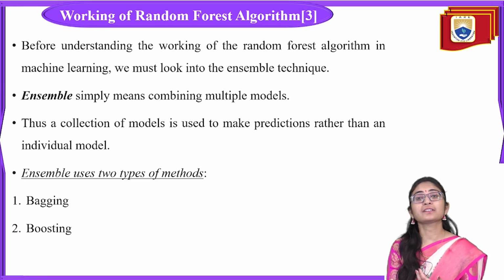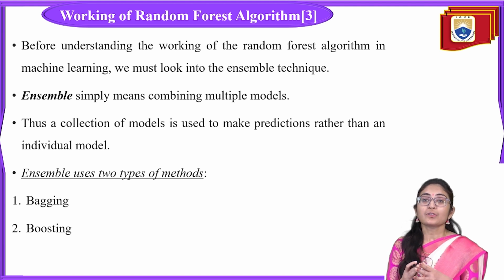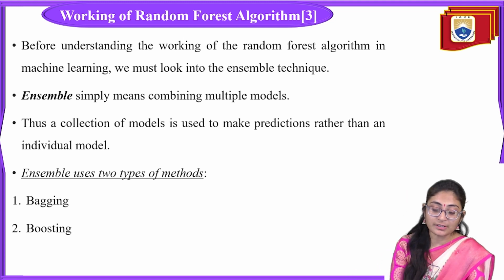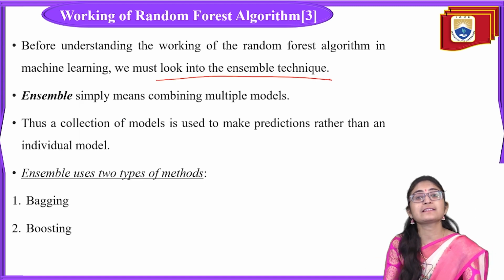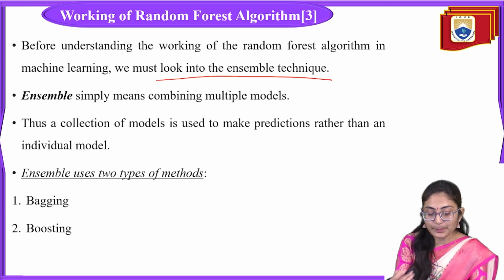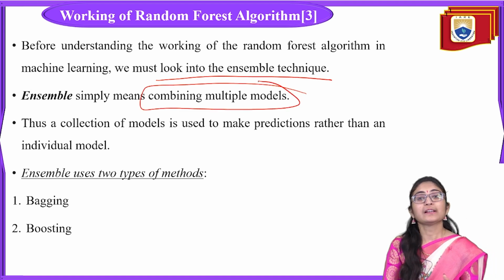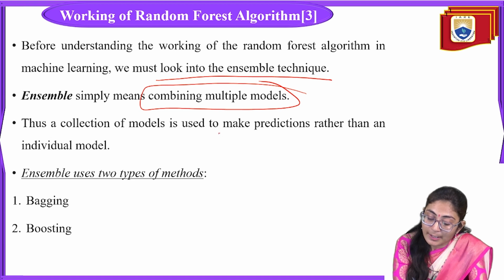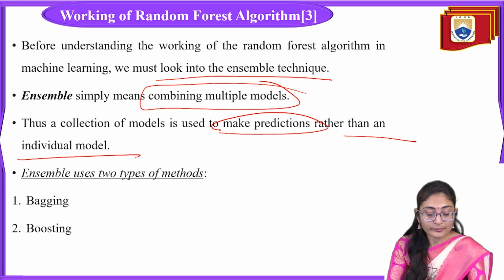Then how will it work? How does the random forest algorithm work? Before understanding the working of the random forest algorithm in machine learning, first we must look into the ensemble technique. What is the ensemble technique? Ensemble simply means combining multiple models. Here you will combine your models together, and thus a collection of models is used for making a prediction rather than an individual model.